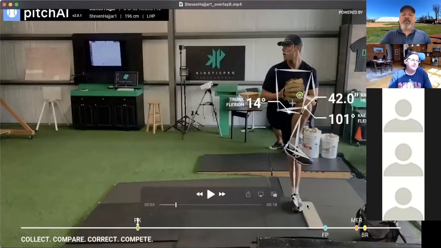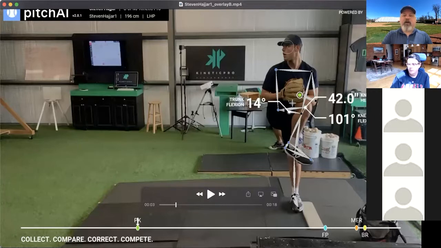There we go. Okay. Same thing here. We're seeing a lefty and this is a different setup. Obviously, he's in the lab. This is at Kinetic Pro down in Florida. Hajar was drafted by the Twins, I think, in the second or third round. But a guy who really came up was one of the guys that came from the MLB Combine this year.